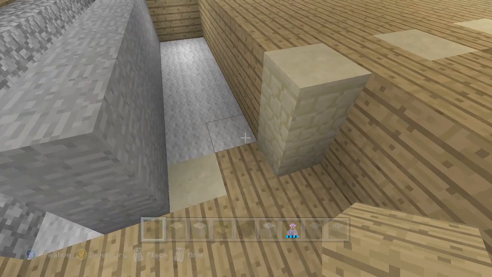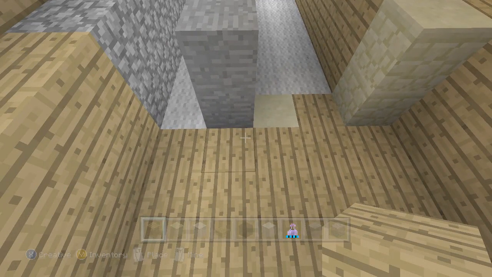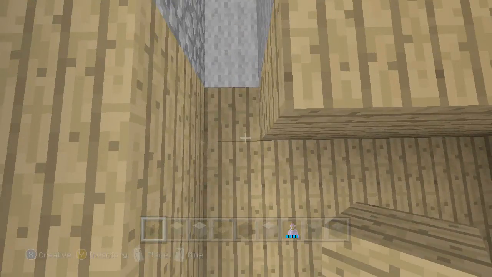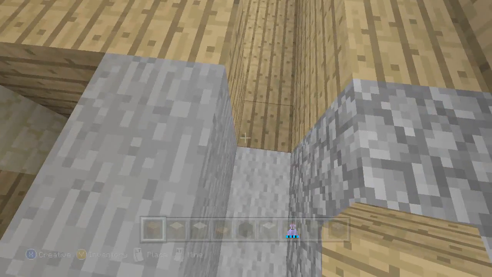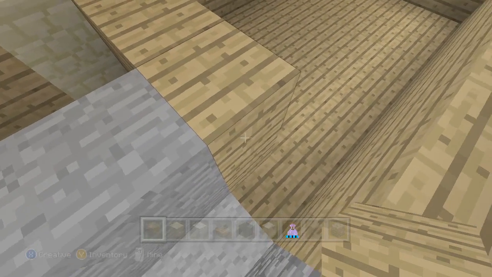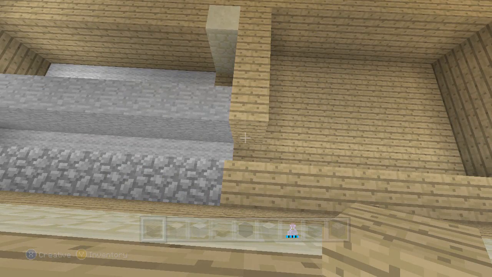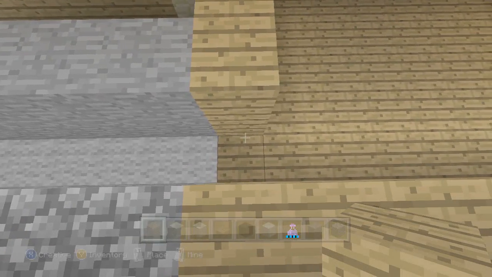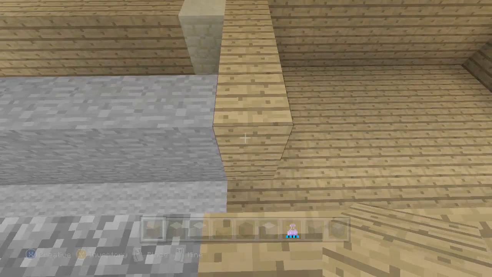Like so. And then this actually covers this up. We'll stop here on the 8th block. The 9th block is the wood here. Like that. So we want the hallway to continue one more block, but it's going to be wood. So this is like the 9th block.